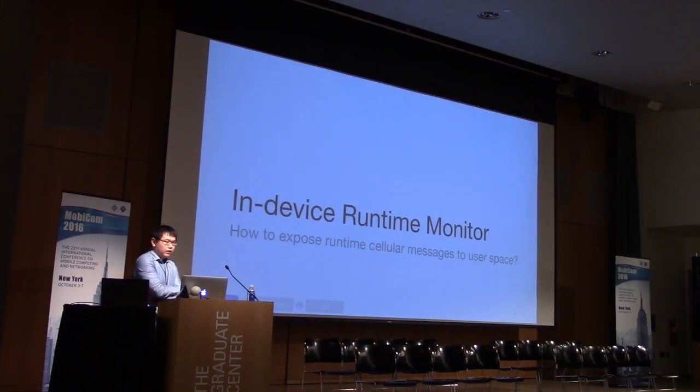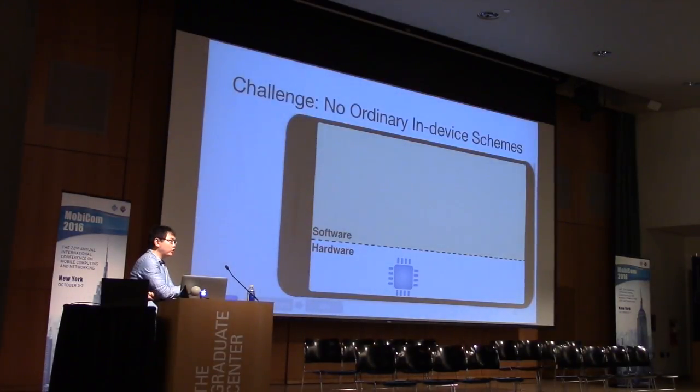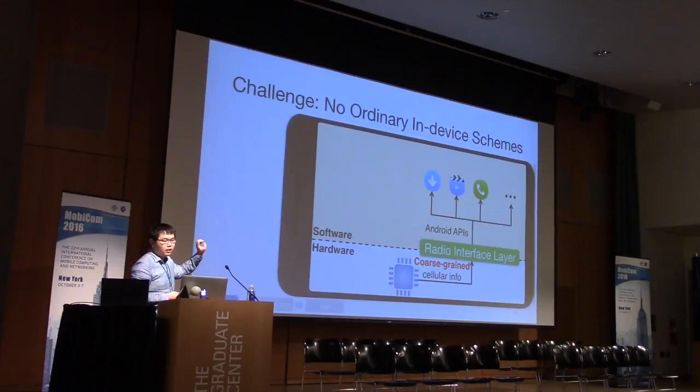The first task we should do is to expose these raw over-the-air cellular messages from the hardware to software. This is the monitor. Of course, this is not easy. As you may know, on today's off-the-shelf phones with Qualcomm chipsets, for Android APIs, we only have a very small subset of this basic cellular information. That's because the cellular chipset only exposes coarse-grained cellular information from the hardware to the software at the user interface layers, and Android APIs simply encapsulate this information and only provide a further subset of information. Definitely, we cannot rely on these mechanisms to achieve our goal. So how do we do it?